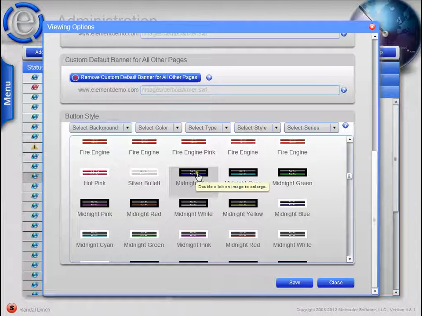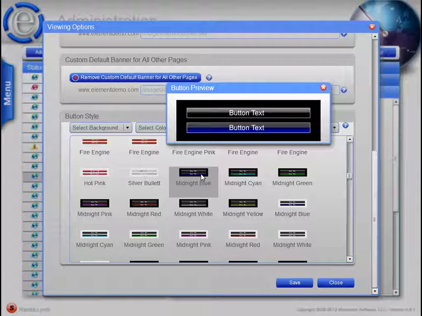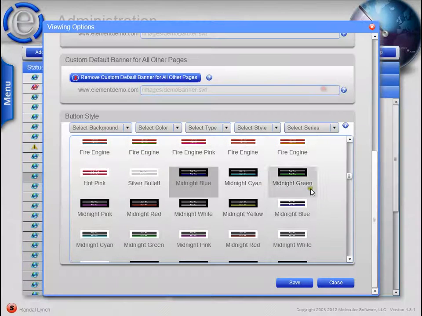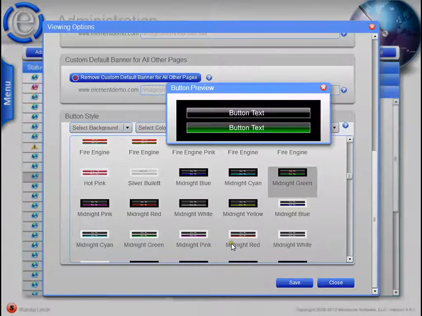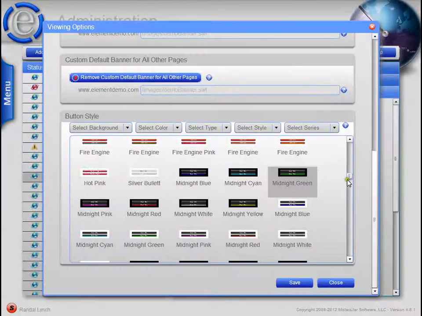So right now you can see we're using Midnight Blue. If you do a double left click on it, you can see it in more detail. So if I wanted to see what Midnight Green looked like, and so forth and so on.